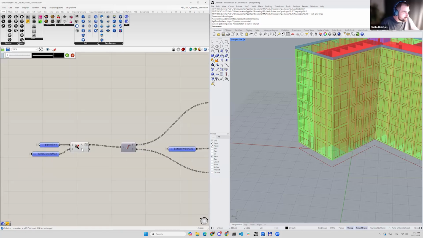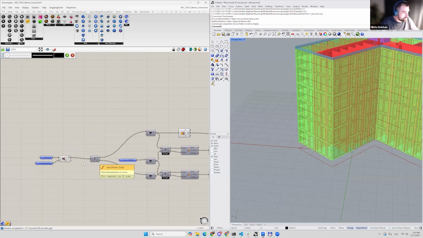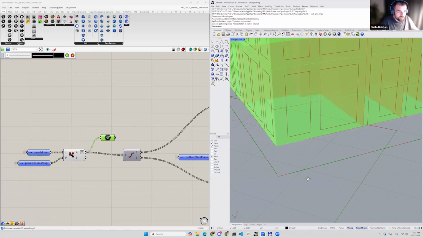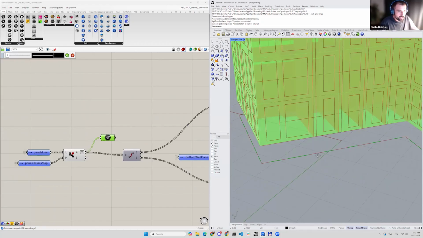Not this one, and not this one. Let's do it like this. So this is what the algorithm provides me, where I have one panel, and this is my another panel, and these are the places where the glass elements can be allocated.